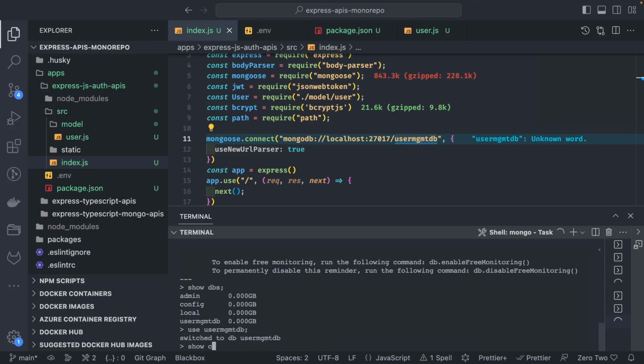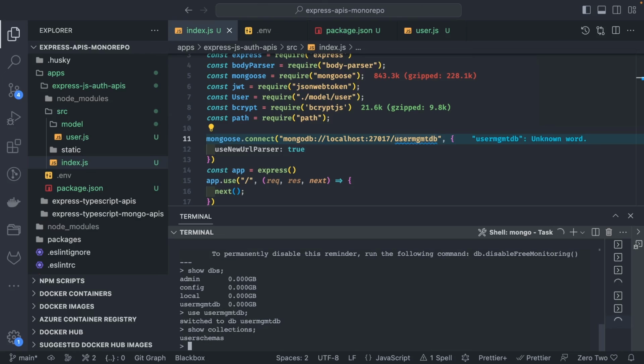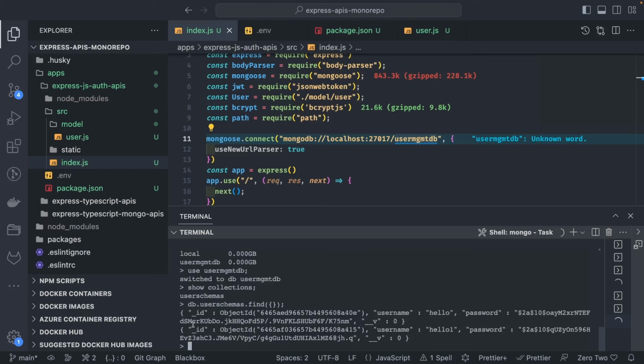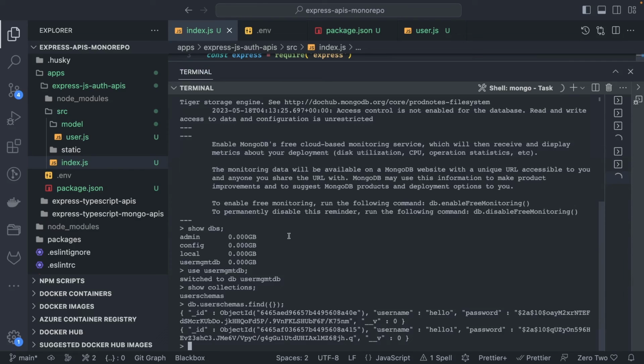And I can just show collections, and I think there is an operation, db.userschema.find, to read all the records. If I'm doing it correctly, it will return the records. You can see these are the two records.